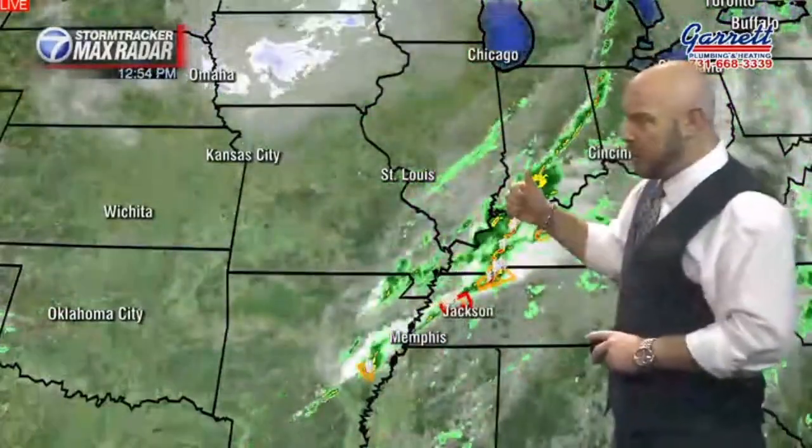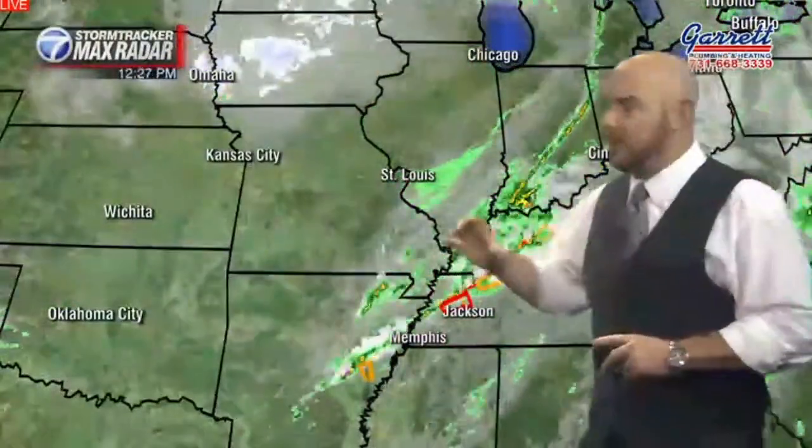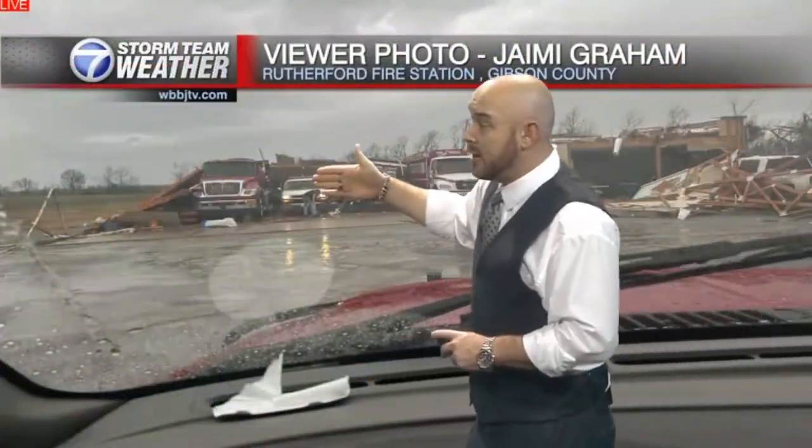Mo, do you want to pull up that picture again of the damage that we have in Rutherford real quick? Yeah, let me go ahead and get that. We can show the folks what we believe is confirmed tornado damage that did hit the fire department in Rutherford, which, from what I've seen on radar, I'm going to assume is a little north of town because that's where it looked like the main rotation passed over on 45. Do we get that pulled up on Max 1? Yep. Mo, let's show you that damage that we had in Rutherford. So to me, this looks like tornado damage.